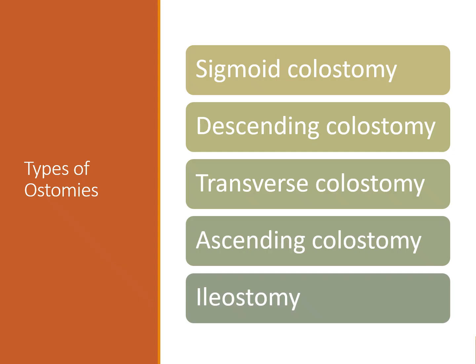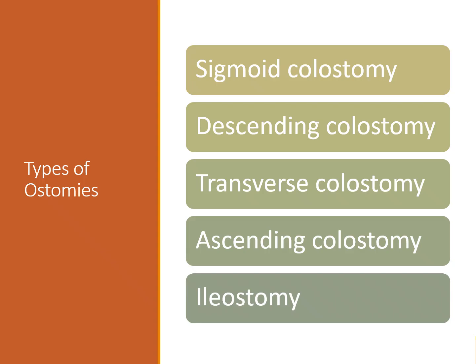So, a little bit about ostomy. What's an ostomy? It's a surgically created opening in an organ. In GI procedures, the intestinal mucosa is brought to the surface of the abdomen and sutured to the skin, forming a stoma. The stoma is a visible part of the ostomy where stool exits the body.